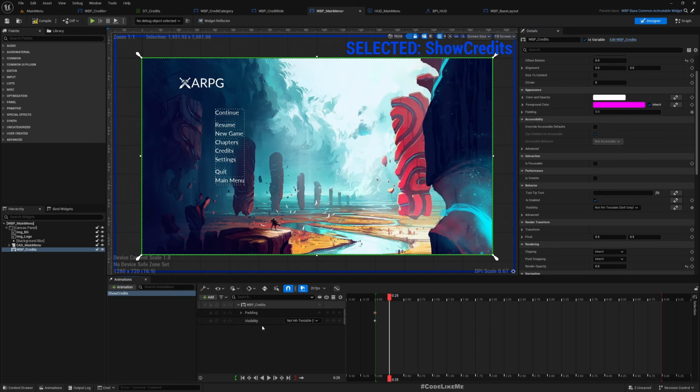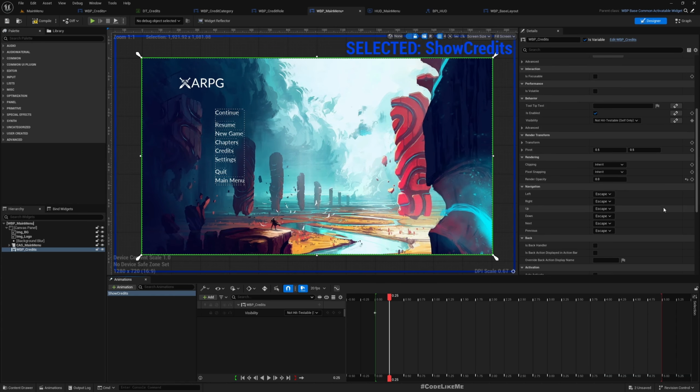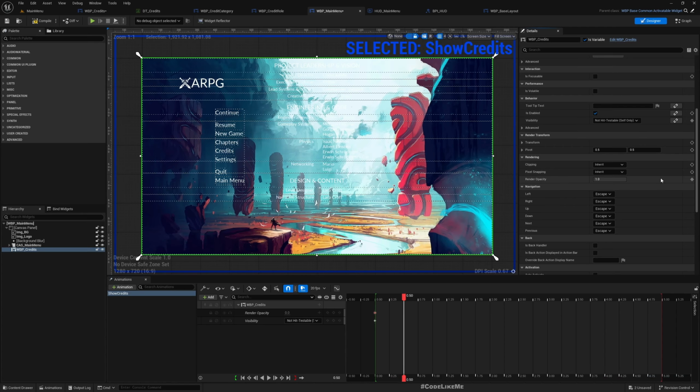Oh, did I set padding? No, not the padding. I need to set the render opacity. This is what I wanted to key. Oh, not here. Here this should be 0, and maybe in 0.25 seconds or 0.5 seconds we can adjust those things.